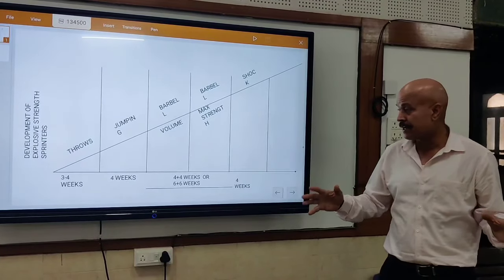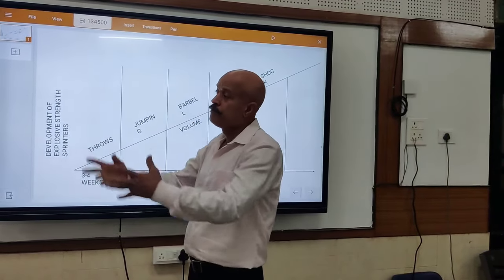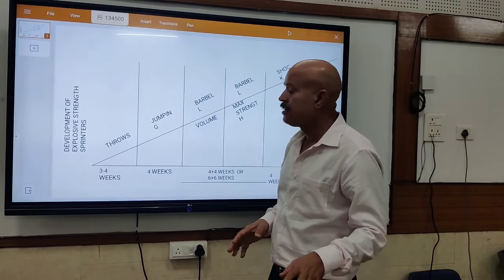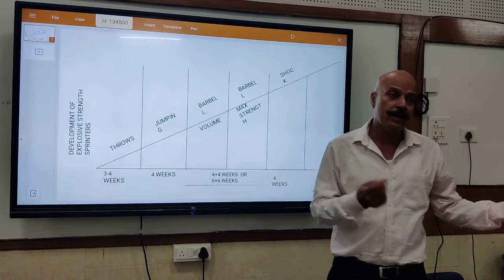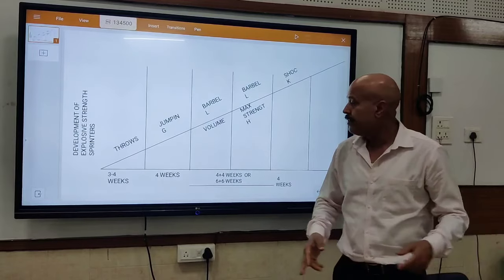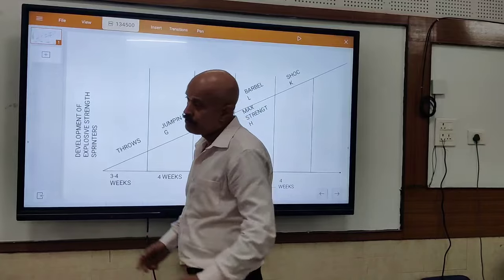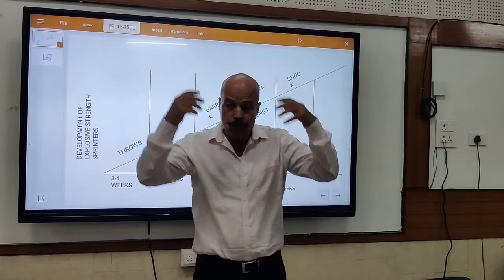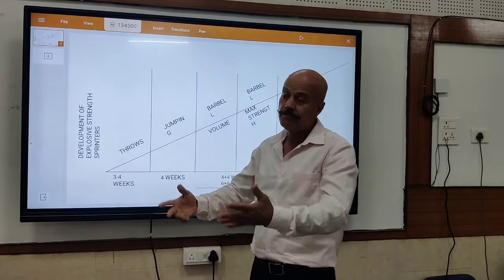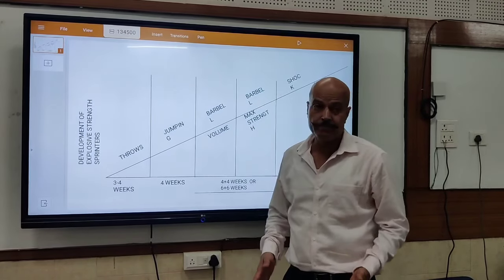When children come to you, for 3-4 weeks you should do a lot of throws, short throws, forward, backward, along with other running activities, hurdle drills, and your other flexibility, stretching, anatomical adaptation type of training. In the first phase, 3-4 weeks of ball throws, forward, backward, so that the overall body gets conditioned. When you throw a ball forward, you activate and condition your whole body.